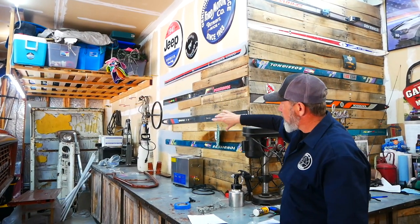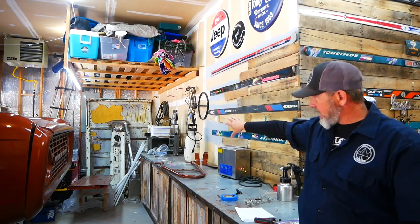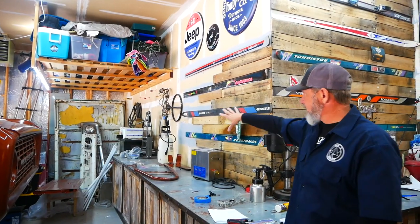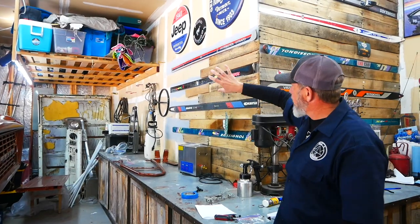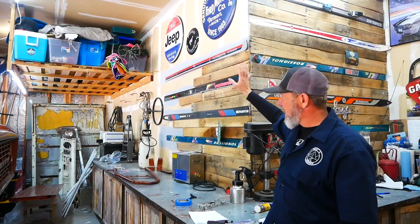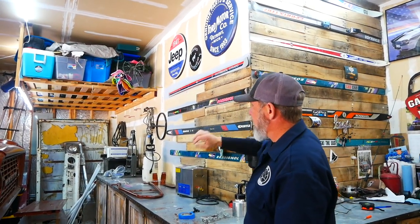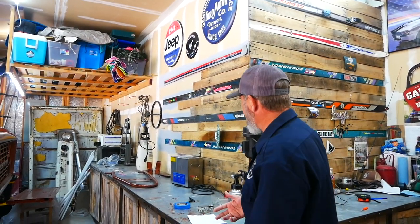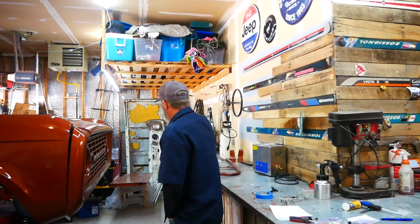Over here at the front grill and the dash from the Bronco to be named later - just like the skis, those are works of art and I want to display them on the wall right underneath my Ford and Jeep symbols up there. Plus other signs - maybe even some neon signs. Getting those things up off the floor and creating artwork with them before we use them, I think that would be a fun thing to do.